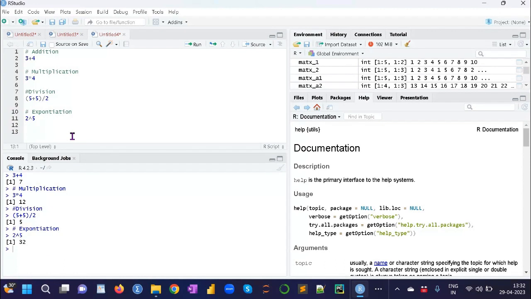Next, I want to create a vector, 1 to 10.